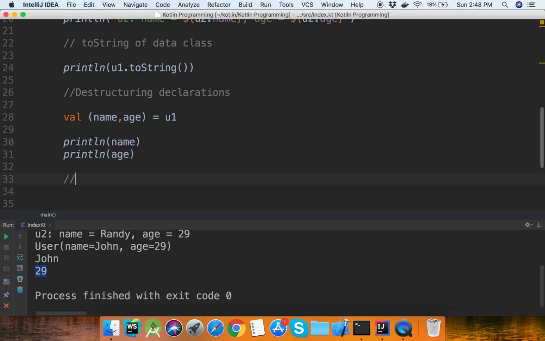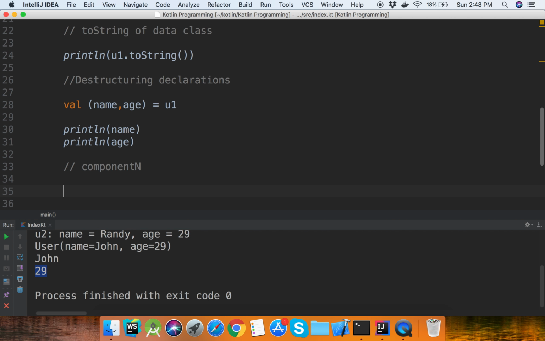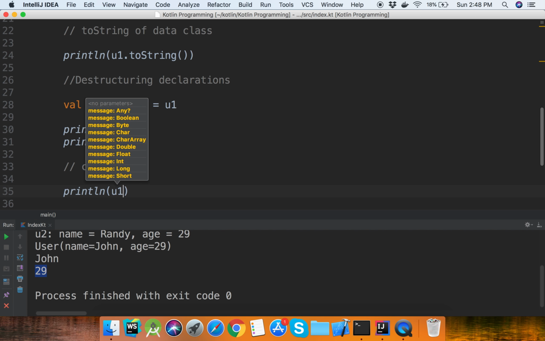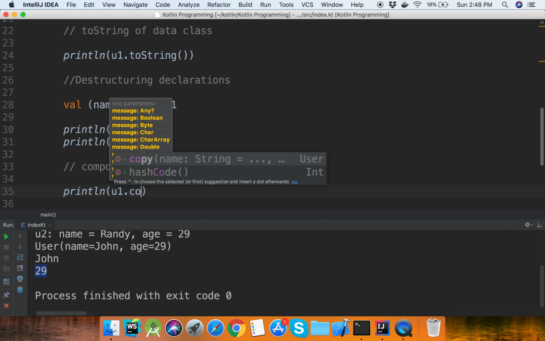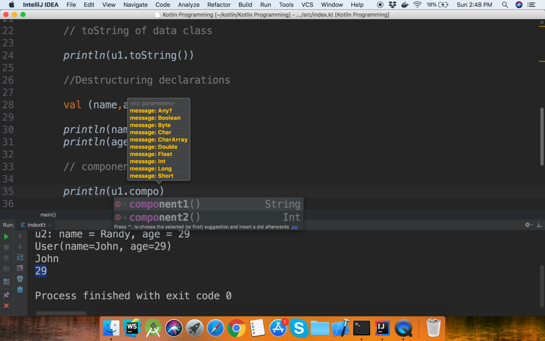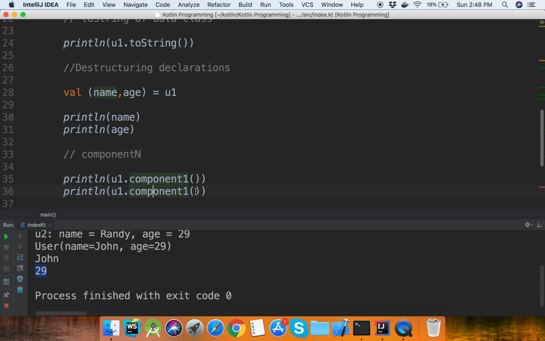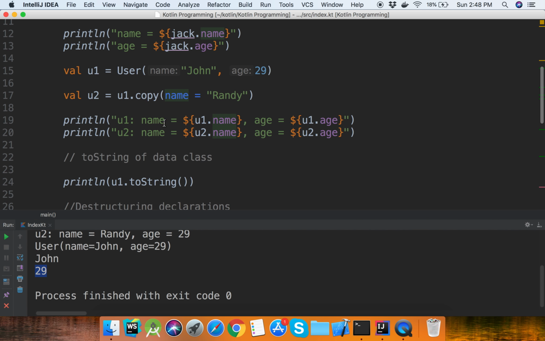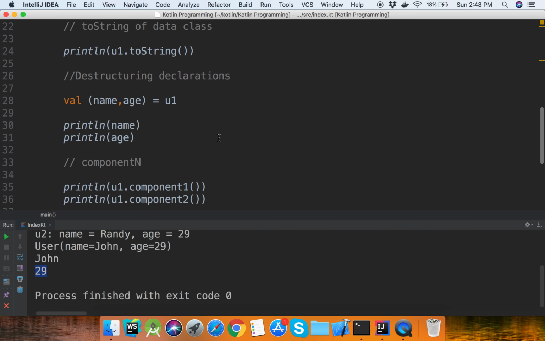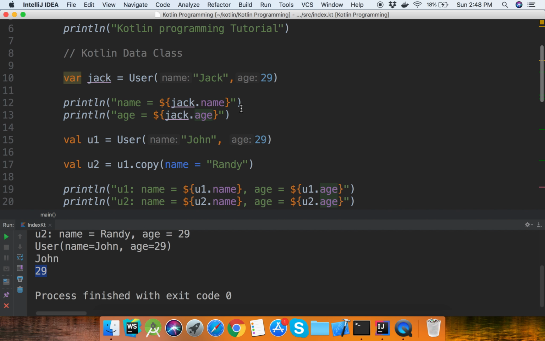By componentN. Suppose println u1 dot component1, and u1 dot component2. This component1 means the data class's first parameter, name, and component2 means the data class's second parameter, age.